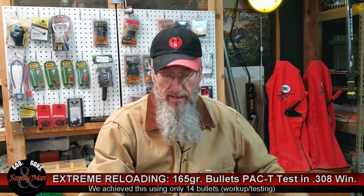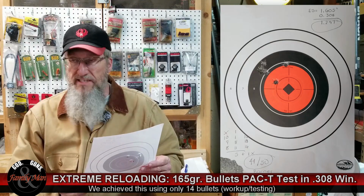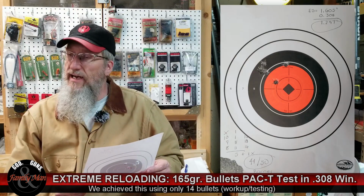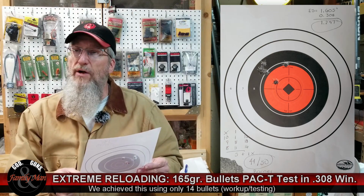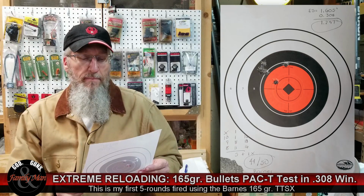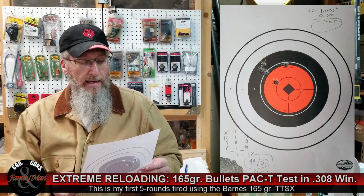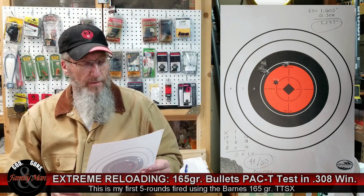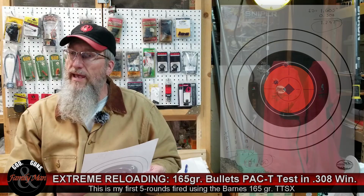Now the Barnes 165 grain tipped triple shock bullet. This is the exact same bullet that I use in a couple of my other rifles, like my 338 Win Mag, 416 Rigby. Both are using tipped triple shock bullets, and they really do a fantastic job on game animals. But this one didn't quite make it, and there's no ifs, ands, or buts about it, did not really make MOA.